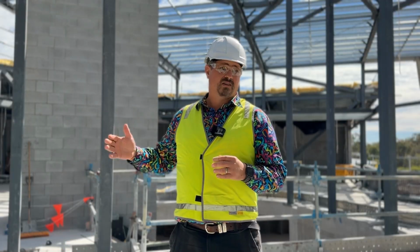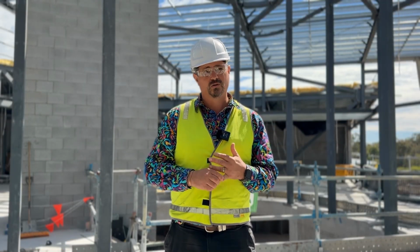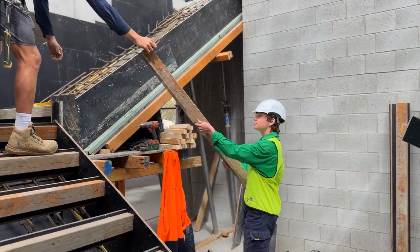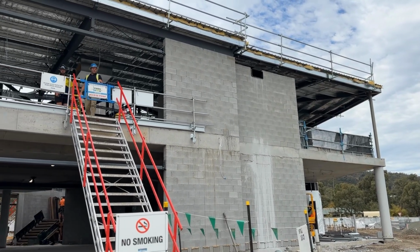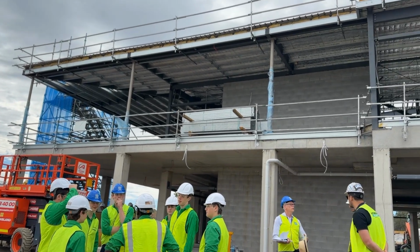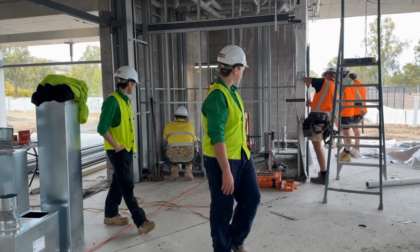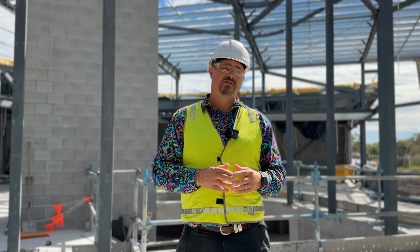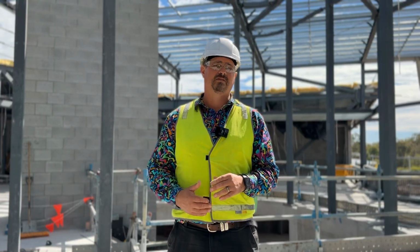Depending on what stage the construction is up to and when their work experience is scheduled, we've only had 1 or 2 students on site at any one time, so that they get a lot of exposure to what's happening. So at the moment, the electrical roughing and the roofing is happening, whereas back when this program probably started, they were doing the brick and the block. So getting aspects of different trades as we progress through the whole construction process, and the best thing is it's here on site, so when they drive in every day, they can see that progress as it happens.